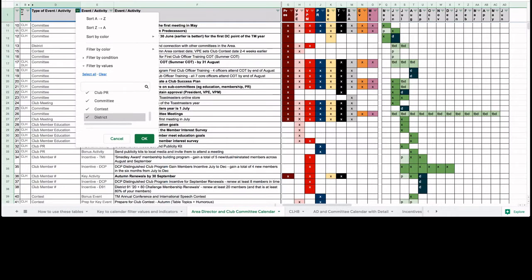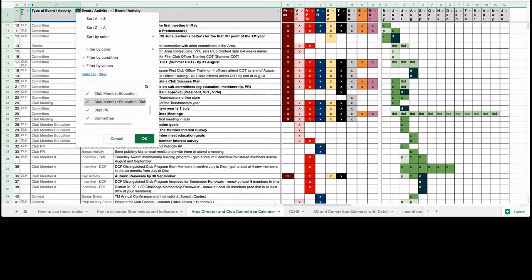And then finally, activities purely to do with the way the club is connected to the district through area council meetings and district council meetings. Those are relevant for President and Vice President of Education, and area council meeting also for the Vice President of Membership. So we've got four groupings here.